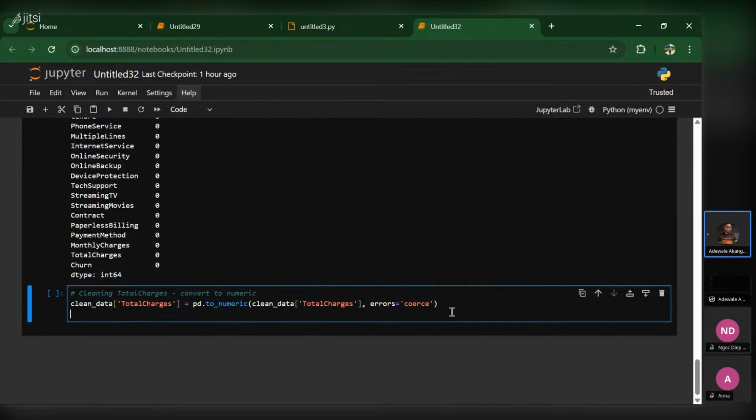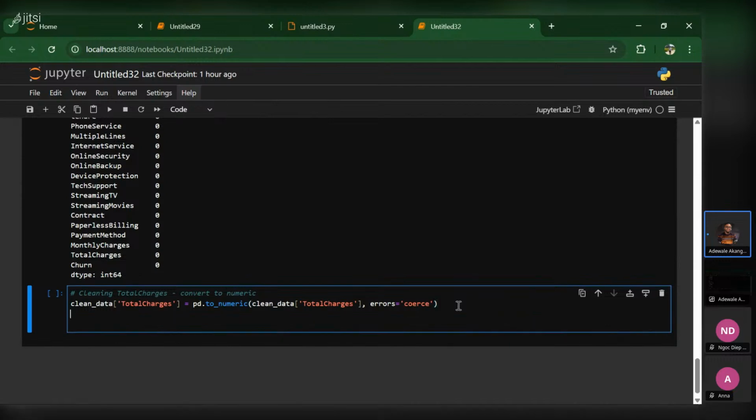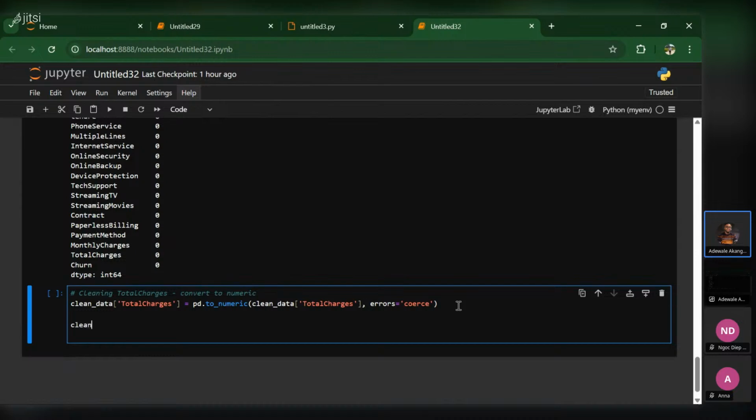So if you run this now, and we try to run our clean underscore data dot describe, I believe that if we go back to check the column for the total charges, we should not see object any longer.